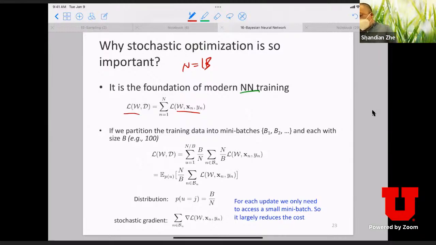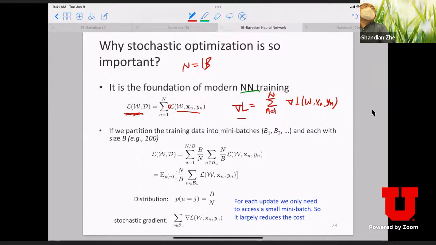If you want to compute the whole gradient, the exact gradient of your loss, that means you have to go through 1 billion data points. For each data point, you compute the gradient of the loss for that data point and add them together. That's really, really expensive. You need to go through each training example, calculate a loss, and calculate the gradient of loss using backpropagation. You have to run backpropagation 1 billion times, add them together to get your full gradient, then apply your gradient descent approach.